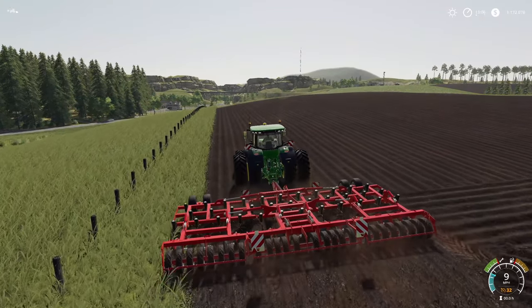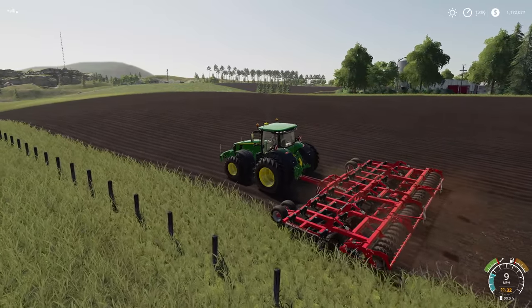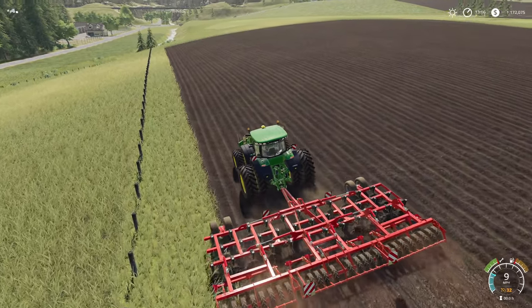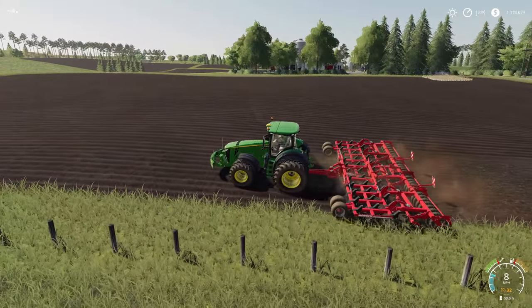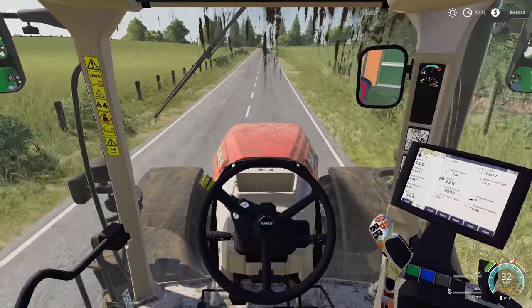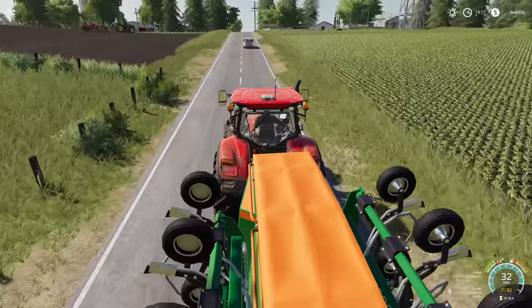Cultivation's going down. Actually, you know what? We can lime it when we're done. It'll be okay. Nothing wrong with that. We'll lime it, and then we'll plant, and that'll be just fine. So, let this guy go along. Let's finish getting our plowing done. Let's move our fertilizer. Let's see if we got to put fertilizer anywhere else. Well, we've got ourselves a lime spreader and a planter, seeder.